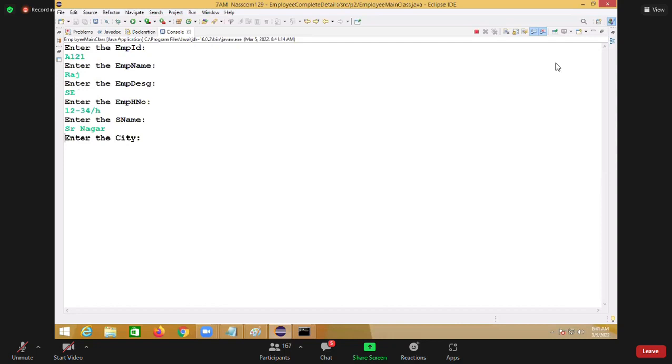City some Hyderabad. Okay, right. See there. Pin code 61234556. Now observe there. I have to read the mail ID, no? Right. See there. Mail ID will be skipped.